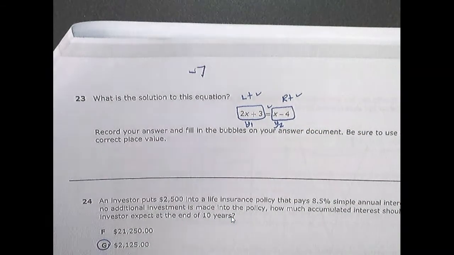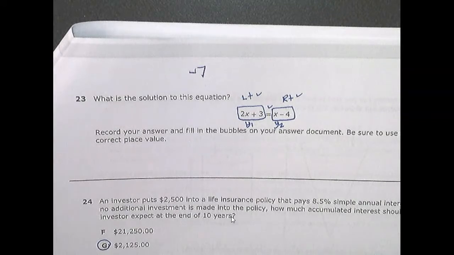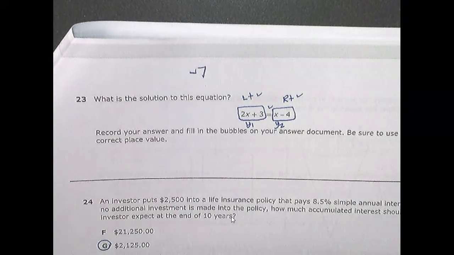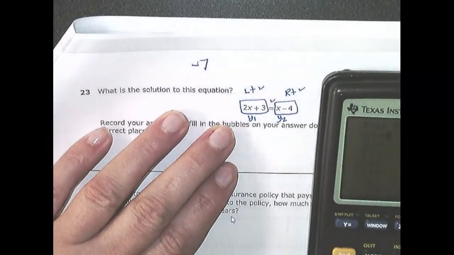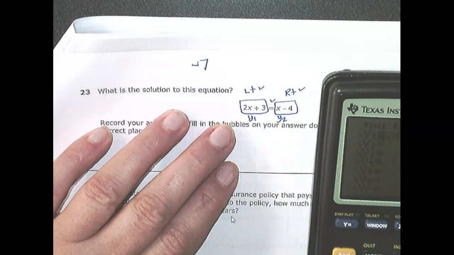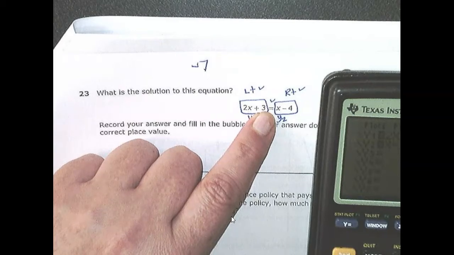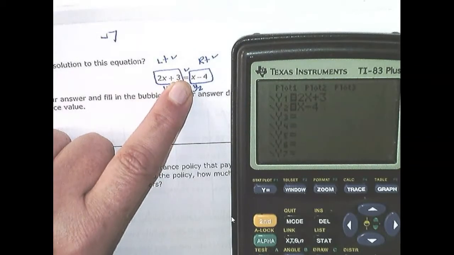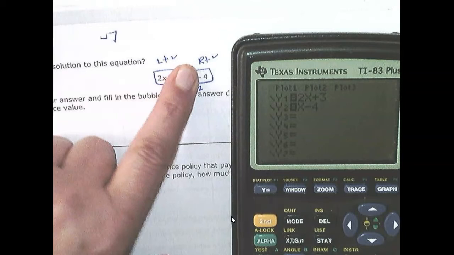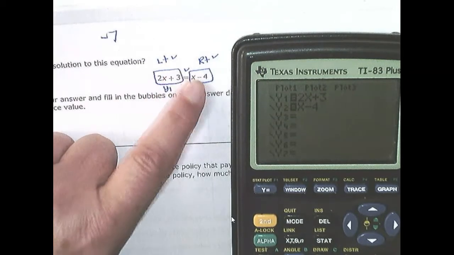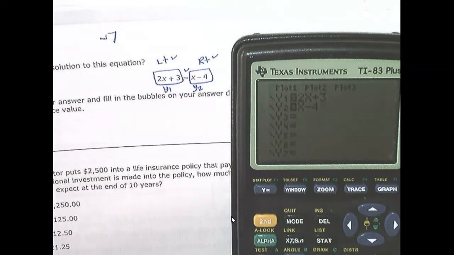Could I do that by hand? Yes, and I will. But my calculator's good at it. Actually, it's really good at it. My pencil? Average. But the calculator, if you put it in right, it'll always become right. And right now we need right. So calculator, and I'm going to type in 2x plus 3. And what if that wasn't an x? Then make it x. I don't care what letter they pick. Now, that is minus 4. When you type it in, you have to put minus 4. That is an add sign. Now, I do know it means negative 4, but that's not what it says. It says minus 4. There is a difference. So my windows are probably at 10s. I don't know. We'll find out. Let's go see. Push graph.